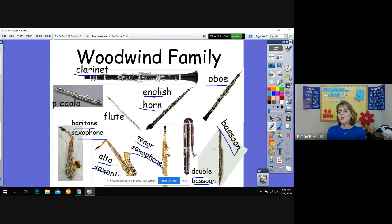Remember, fourth graders, we talked about how the flute was probably the oldest instrument known. It was made of bone. Cavemen had most likely hollowed bone out. I'm not sure why we would, I guess because of the wind. That's right, we discussed that, because of the wind. So that's why the flute and the piccolo belong to the woodwind family.